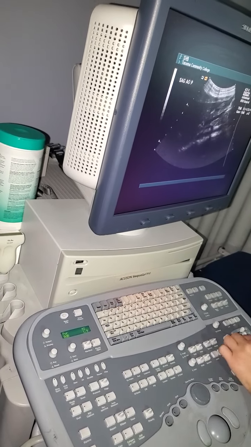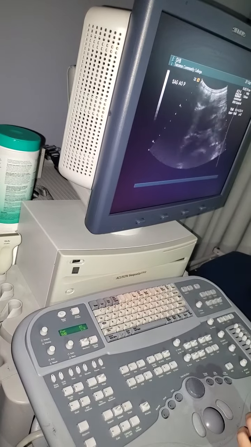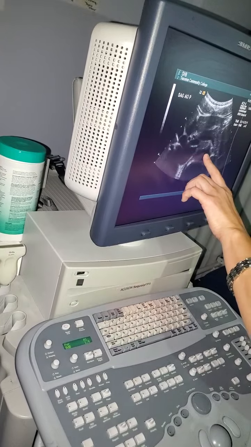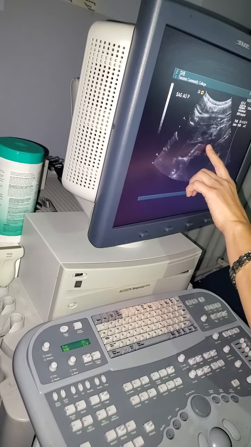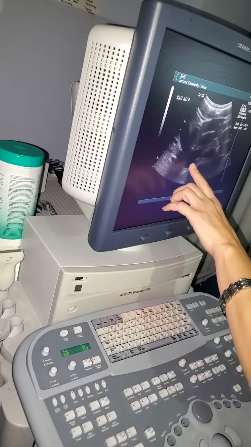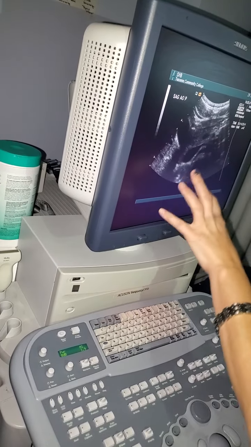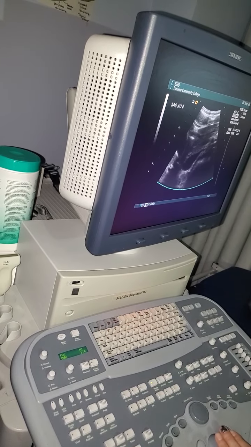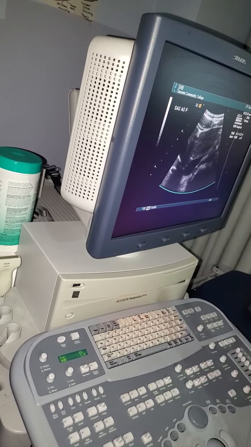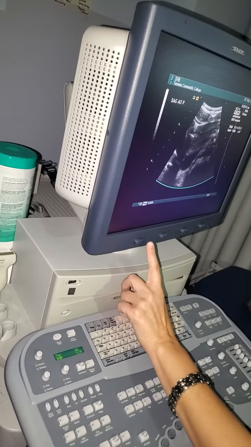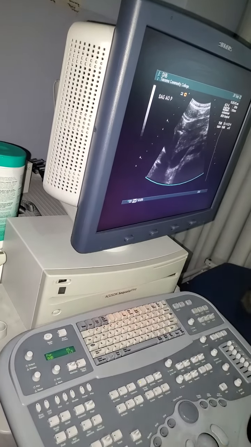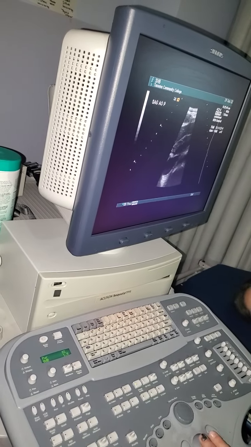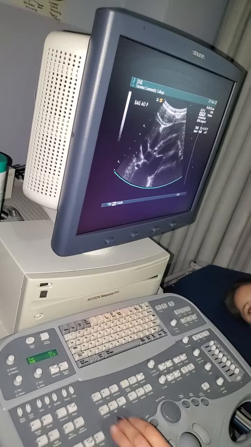So we can change our depth with our depth button. We can also, if we go to transverse, and say I have a small structure, so here, that's actually her left renal going between, so aorta, SMA, and that left renal sneaking between the two. So say I want to look at this IVC, but I've got a gallbladder and a bunch of other stuff here, so I can hit my image width button and narrow that down. There's a physics reason behind that we'll get into later. On this machine, I can either change my position or width here, or I can use those side buttons. So I can make it narrower, change where it's at, make it a little wider, change where it's at. So that's our image width button.